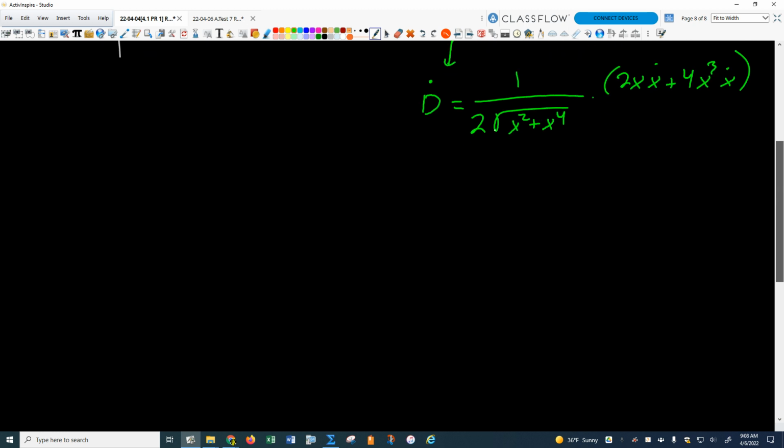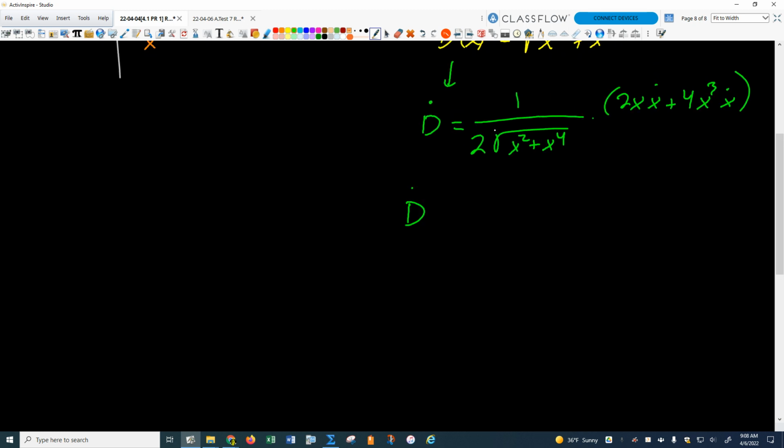And we could combine that into maybe just one fraction there. How about if I'm a little bit tricky here? What if I were to divide that 2 into both of those two terms? Does that make sense? I have a 2 on the bottom, and I could factor a 2 out of the top and cancel that. So it'd look like this. Make sense? And then I could factor out an x dot.